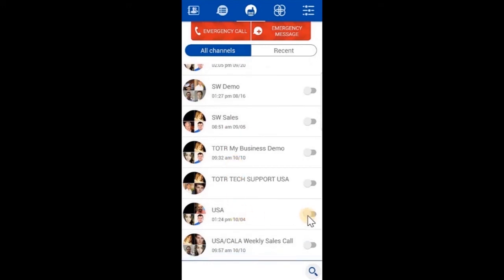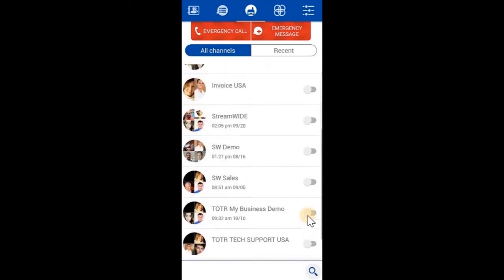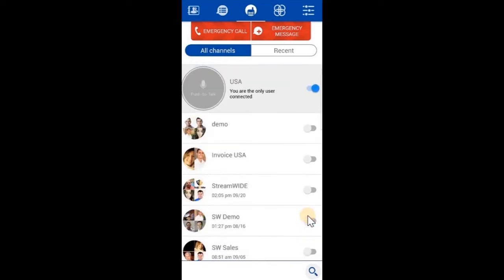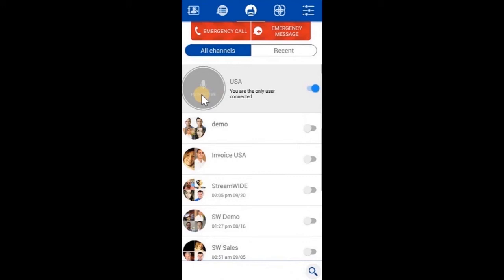After you are logged in, you can simply keep the application running in the background while multitasking and using other applications on your mobile device. If someone spoke in a channel, such as the supervisor or another healthcare aide, you will still be able to hear them in the background. And once you want to communicate, you can always go back to the channel and speak right back to the dispatcher or any other user that is in that channel that you would like to respond to.